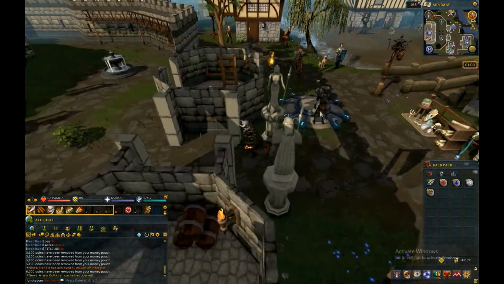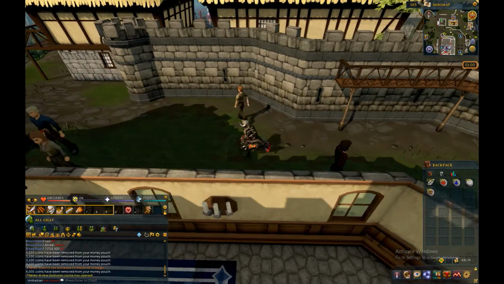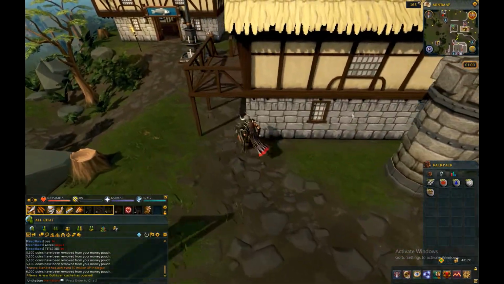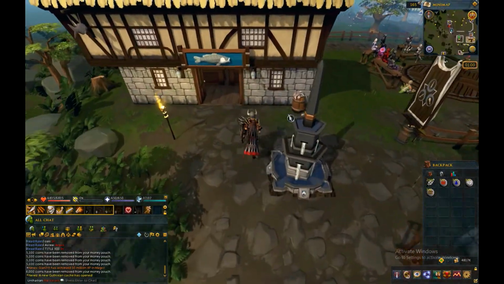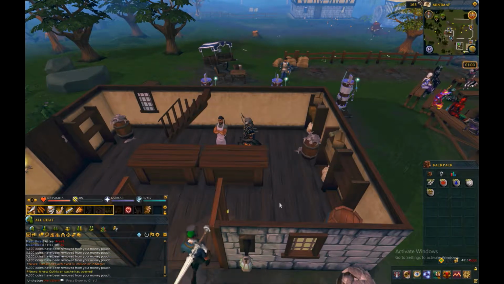In addition to that, teleport to Lumbridge. Head west a few steps and then wrap around the inside of the castle wall to the north until you see Hank's fishing shop. This is also marked on the map by a fishing hook.